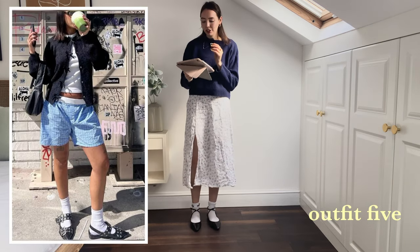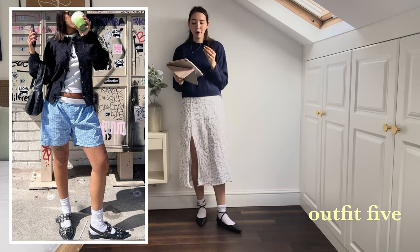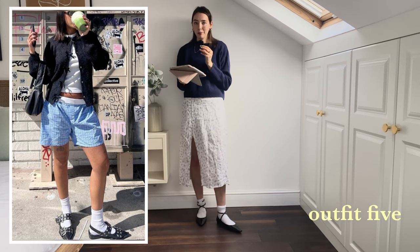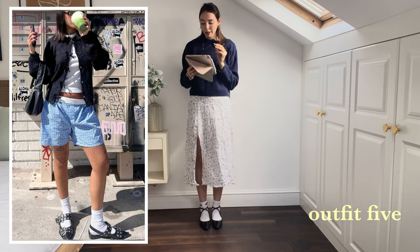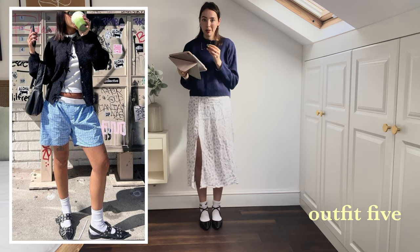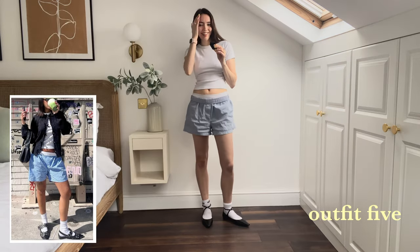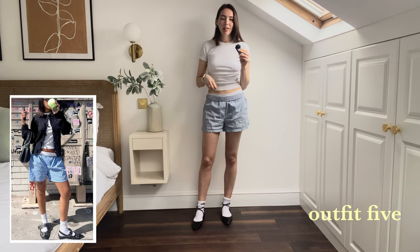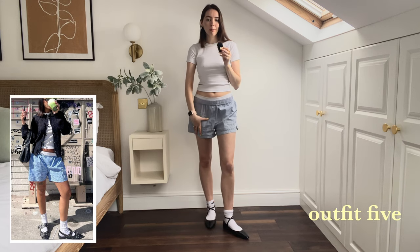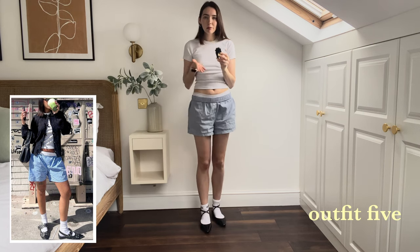Let's do the last one — this one looks so cute. I really want to wear boxer shorts more. I literally lived in them last year but didn't really style them — they were more of a throw-on thing. I want to get good at styling them this summer. I'll put on a white top and my boxer shorts. She's got her white underwear showing, so I've done the same — she's rolled up the top of the boxer shorts so it's not draping down the leg and I've done the same. I'm not sure how I feel about it though.